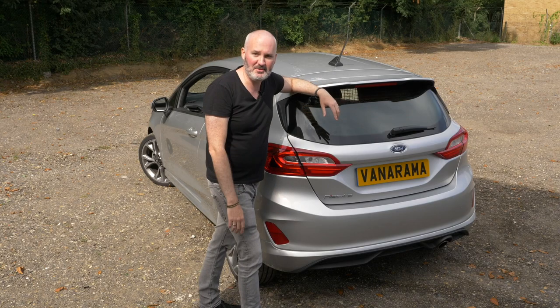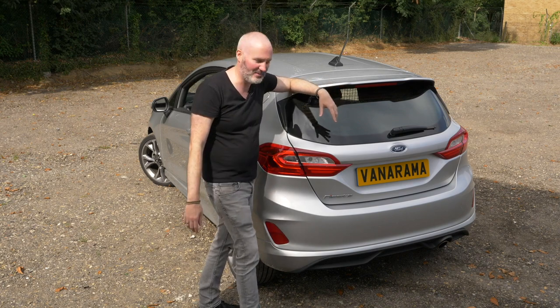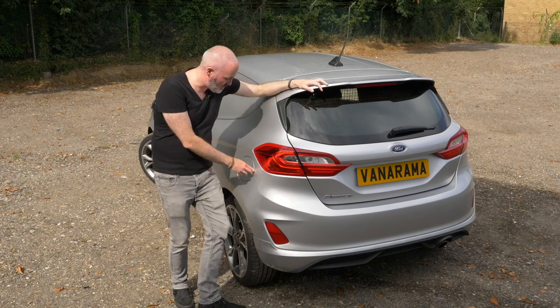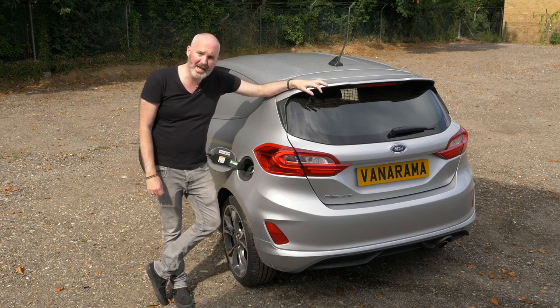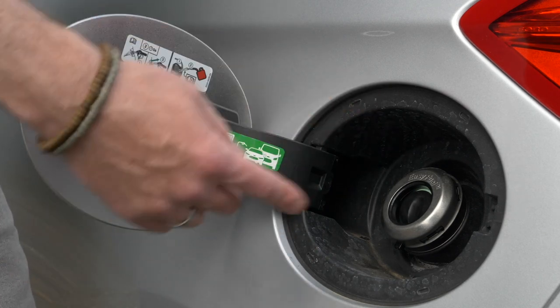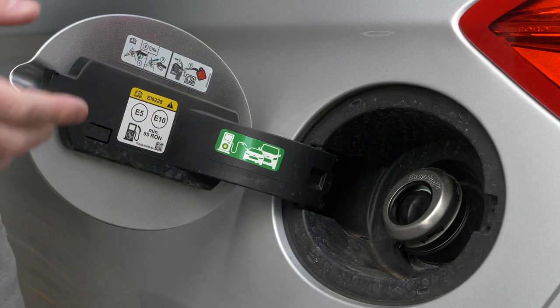And just to remind you that you are in fact driving a sport trim level vehicle, the little red dot over the eye there. Just while we're here, I'll show you, there's your filler cap. And there's nothing to pull out, remove or unscrew, because Ford's easy fuel adapter is there, so you can just shove the nozzle straight in.